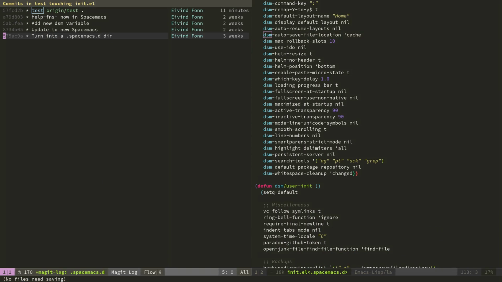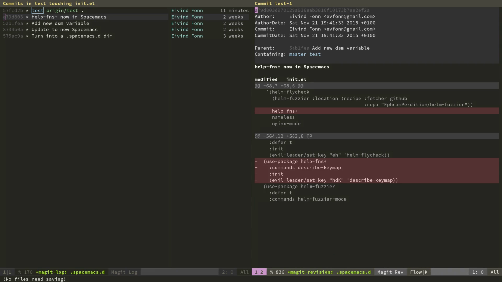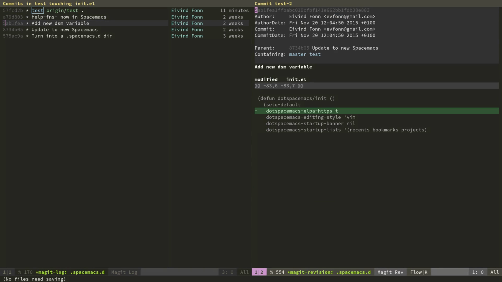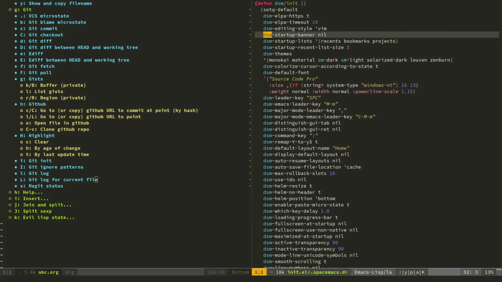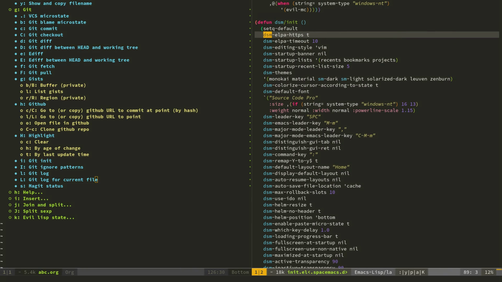Let me check out somewhere where I made a change. Okay, those are just deletions. Yeah, elpa https. So I added this variable. So if I do space G M here, yeah, add new dot spacemacs variable.